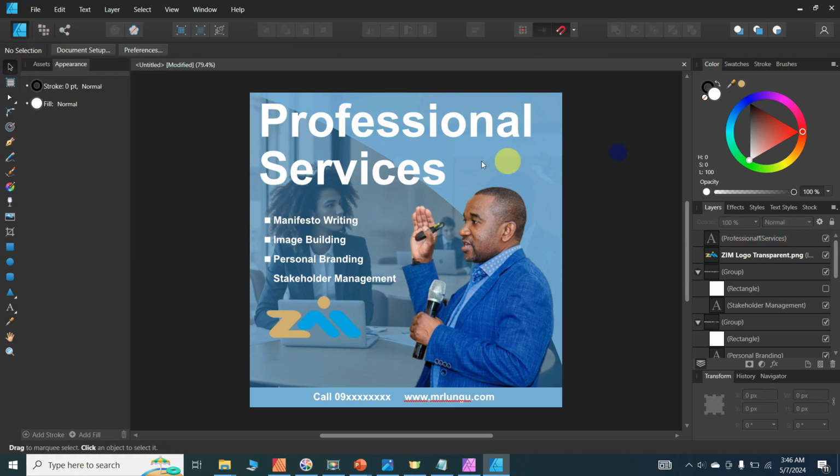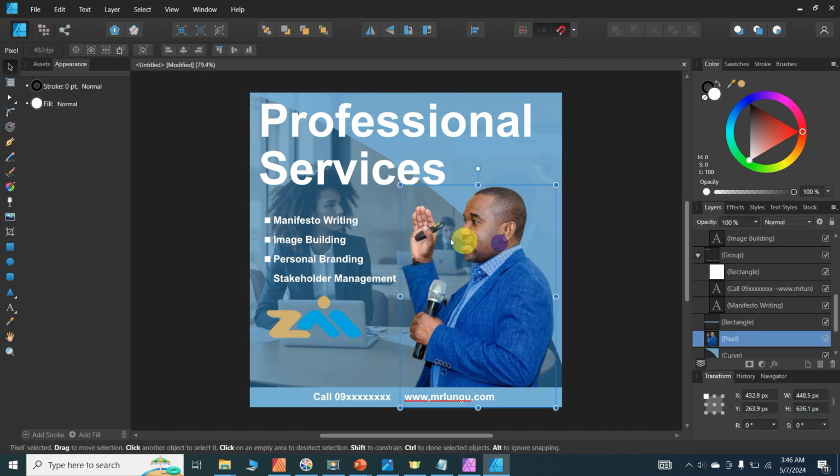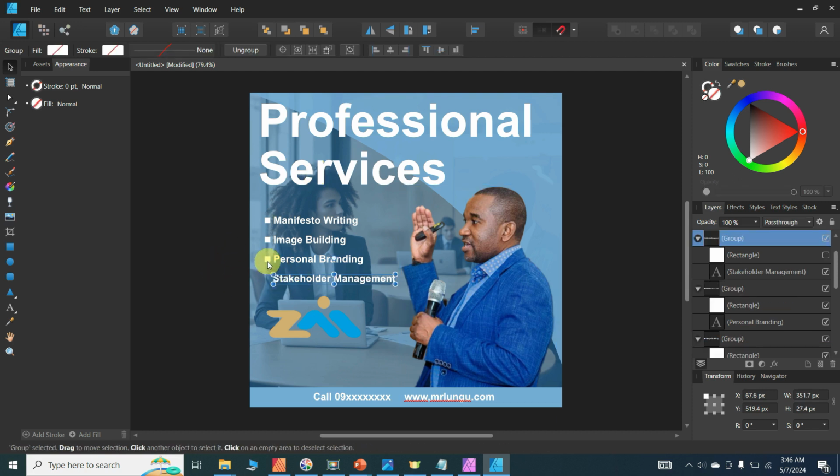If you are comfortable and satisfied that this is the work you want to do, obviously much more than this can be done. Notice that under stakeholder management, we don't have the box. So what do we do? Let's just remove this one, stakeholder management. We hold Control on the keyboard and drag down this one.